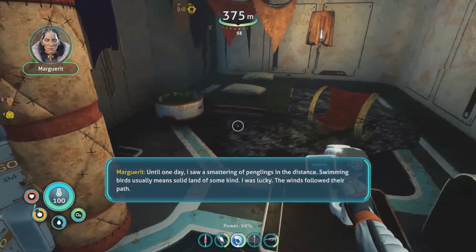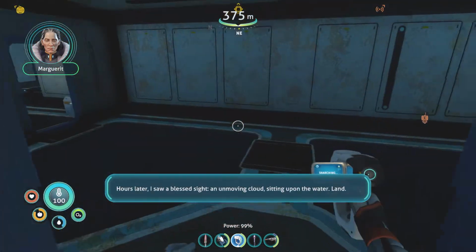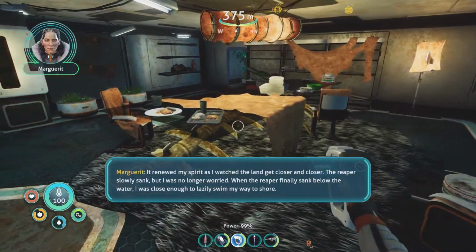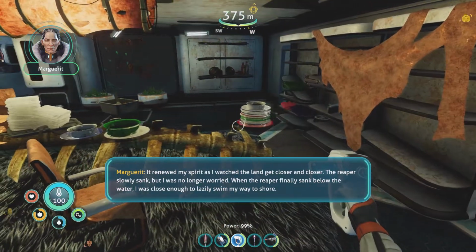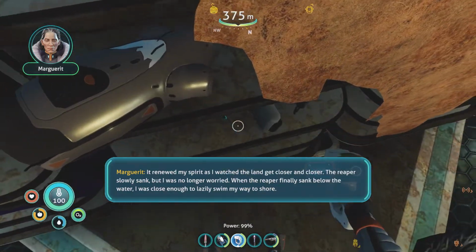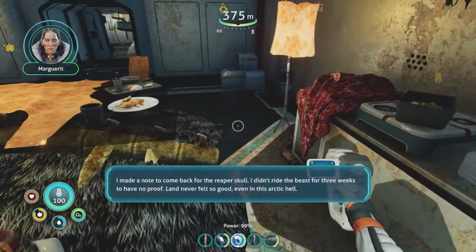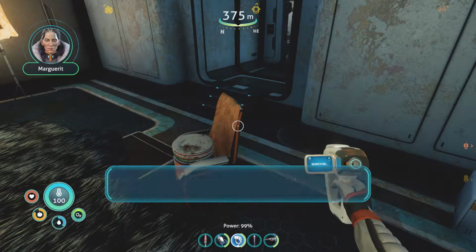Until one day, I saw a smattering of penguins in the distance. Swimming birds usually mean solid land of some kind. I was lucky. The winds followed their path. Hours later, I saw a blessed sight. An unmoving cloud sitting upon the water. Land. It renewed my spirit as I watched the land get closer and closer. The Reaper slowly sank, but I was no longer worried. When the Reaper finally sank below the water, I was close enough to lazily swim my way to shore. I made a note to come back for the Reaper's skull. I didn't ride the beast for 3 weeks to have no proof. Land never felt so good, even in this Arctic hell.